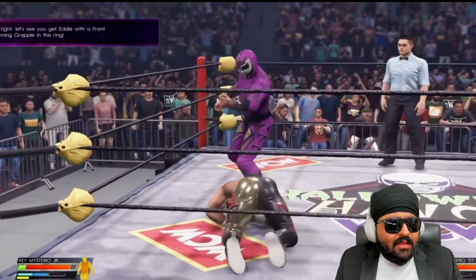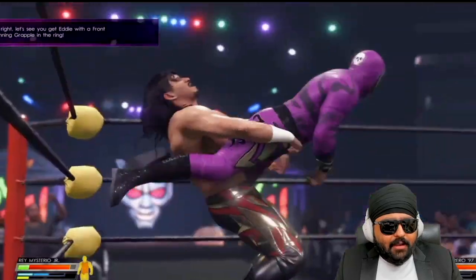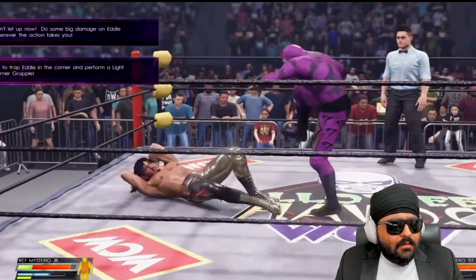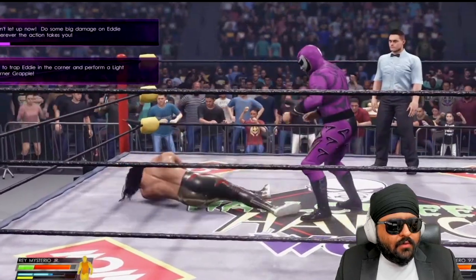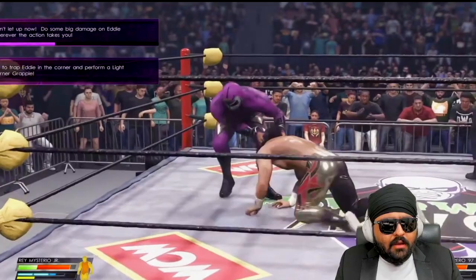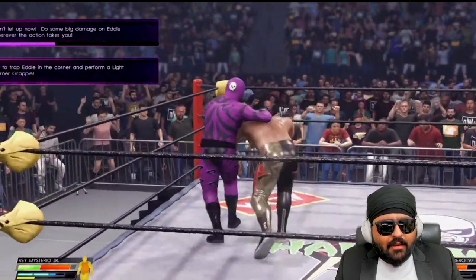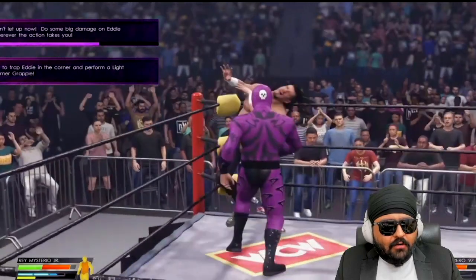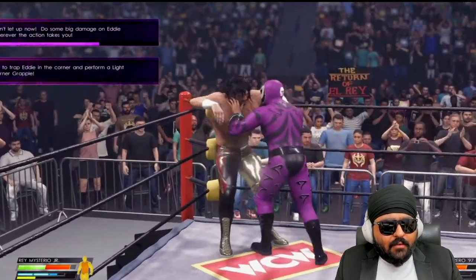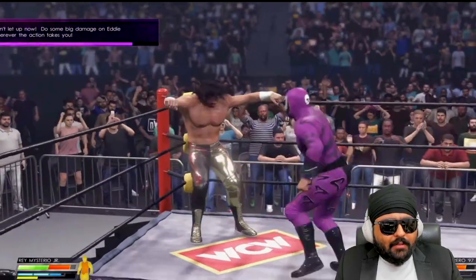Let's see. Get Eddie with a front running grapple in the ring. Let's do that. There we go. Got it. Try to get Eddie in the corner. With the grab button, we grab Eddie Guerrero, and with L1 and the left analog stick, we can actually drag him to the corner. And the game wants us to perform a light corner grapple. So there we go. A light corner grapple. There.